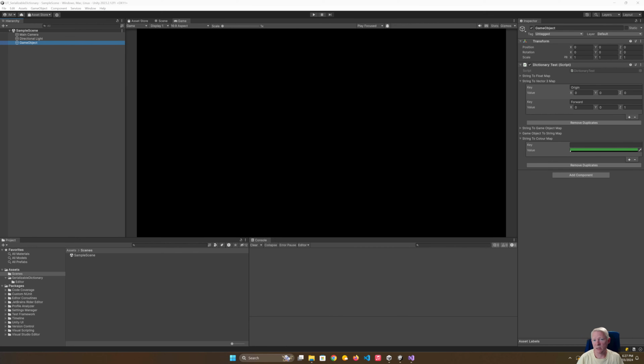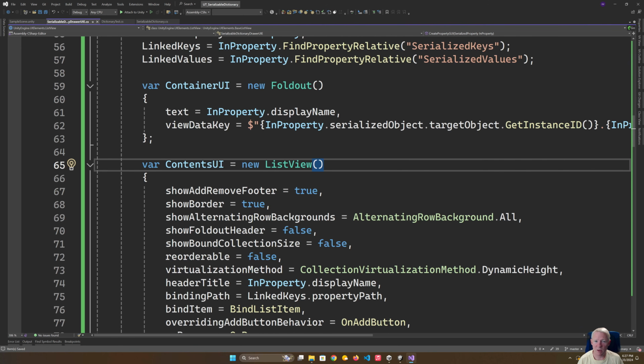It is able to handle a variety of types. We may run into some types that it's not going to work with well. Most likely scenario we'd run into that is if there's anything that doesn't have full conversion set up to and from strings. So that's something to be aware of, that you might need to make sure that is properly implemented if you're using a type outside of the standard usual ones. But dive on in and experiment with this. See what you can do with this, see where you might want to be making use of your serializable dictionary. It is something that comes in really handy, and hopefully Unity's going to add in their own version at some point that will be even better than this.